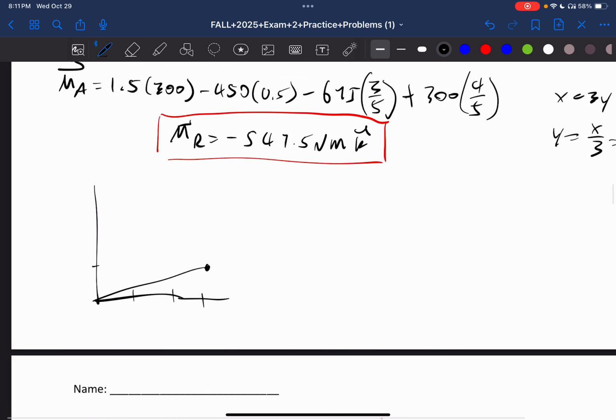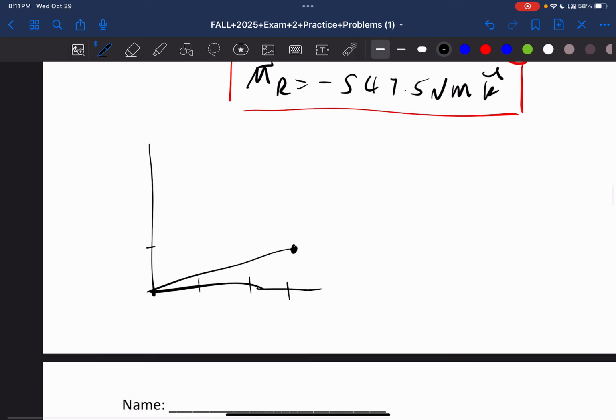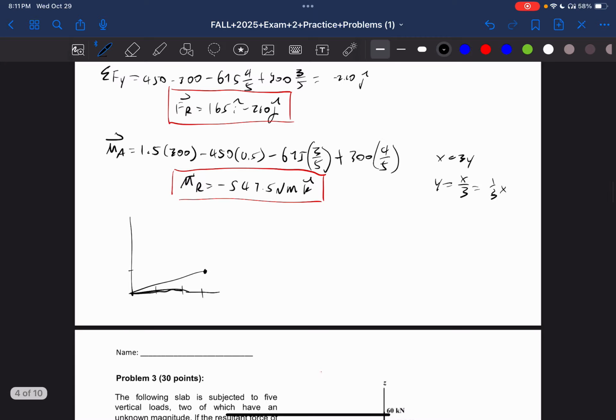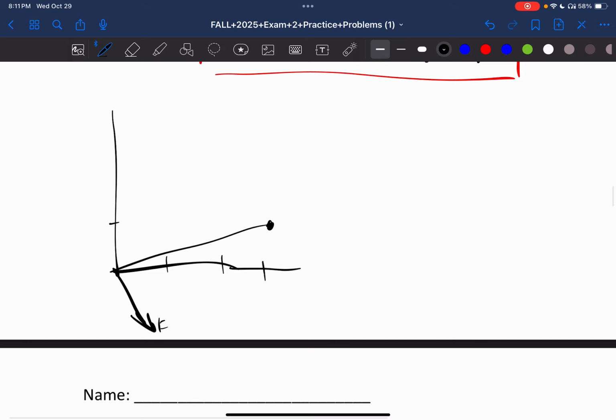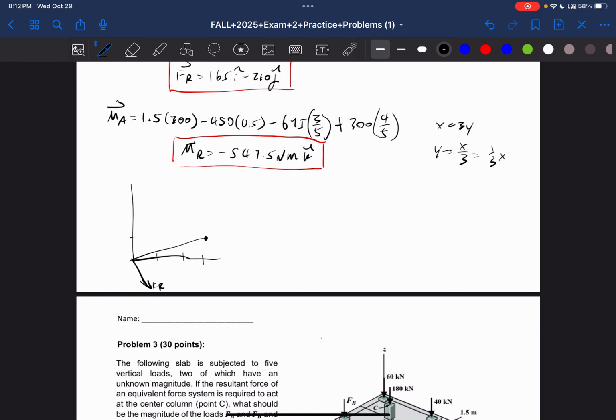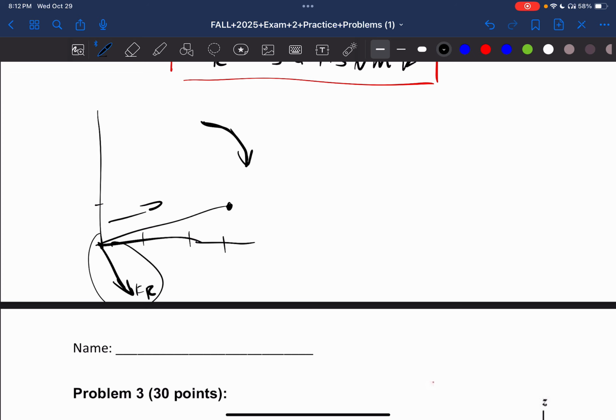And we know that right now the resultant force is positive i, so somewhere maybe over here, and then negative, so the resultant force is going to look something like this. So this is the force resultant. And we know that the moment caused by this is going to be in the negative direction, which means it's going this way. So we know that we need to move this up. So we have the force somewhere over here, which is going to cause a moment in the negative direction. Wait a minute, does that even make sense? Yeah, that makes sense. Okay, we're good, because this is the negative direction.